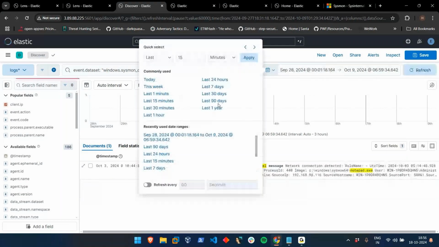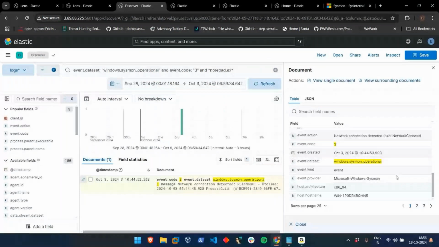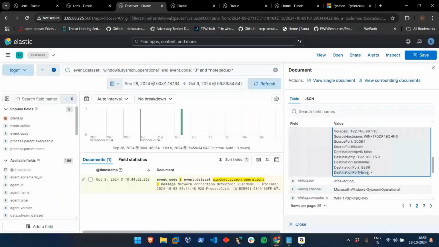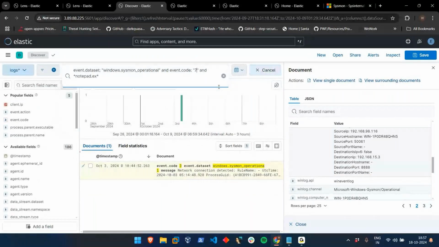Yeah, so here we see the event which is associated with the network connection, and it is connecting to the destination IP over the destination port 8888. If the endpoint is monitored by network monitoring tools or Wireshark, we can effectively see the communication. Unless it's encrypted, we can see the commands executed over the client server, and understand the attacker mindset over it. On the image load, we will see the image load.